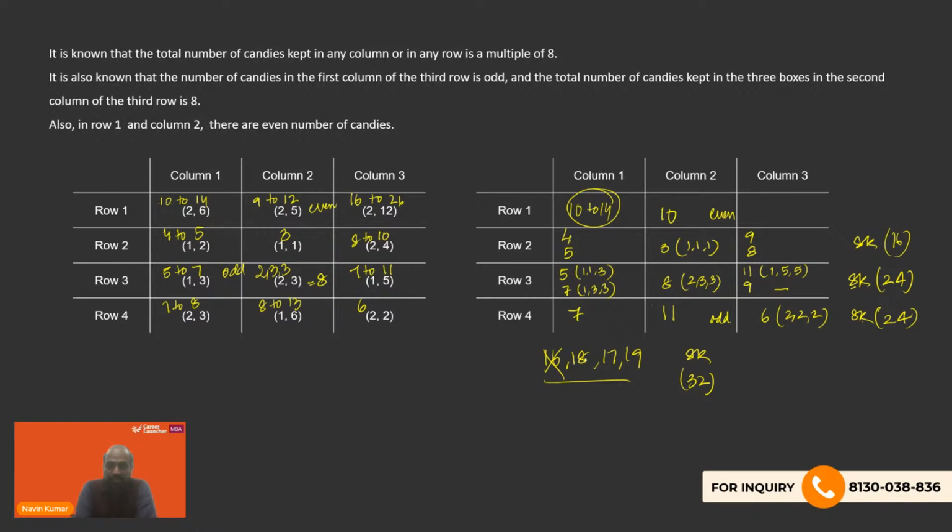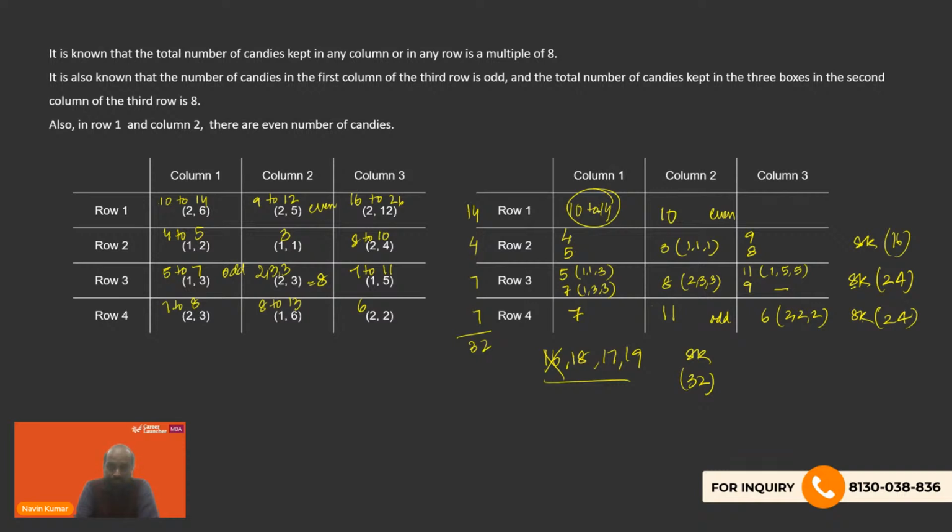Okay. Next, 18. 18 means 4, 7, 7. If we have an 18, that means we need a 24 or a 32 to get there. Now, in order to have a 24, we need another 6. We do not have a 6. In order to get to 32, we need another 14. So 14 is a possibility, such that in row 1 we are going to have 14, and here we are going to have 4, 7, and 7. This adds up to 32, right?